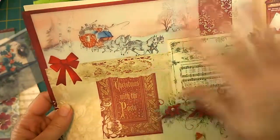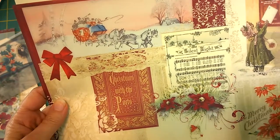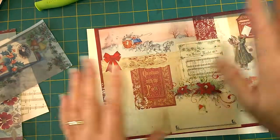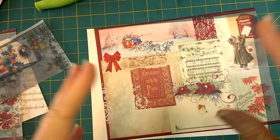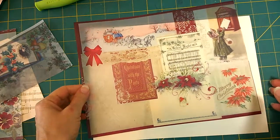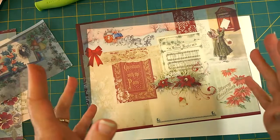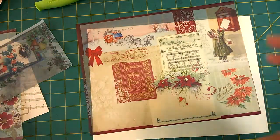And so I usually print it out. If you've not worked with vellum, I print it out and then I carefully pick it up by the little tiny corner and I just let it lay and dry. Probably I don't have to, but I do this because I live in Florida and I just never know about drying with all our humidity. So I just lay it aside for 10-15 minutes, just let it set before I start working with it. And quite honestly, it's usually more than that because I'm on another project while I'm waiting, and you know how that goes.